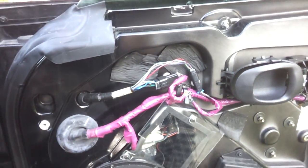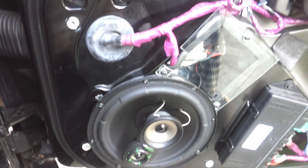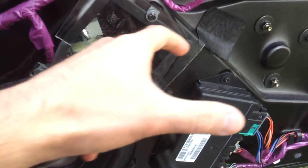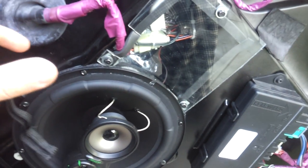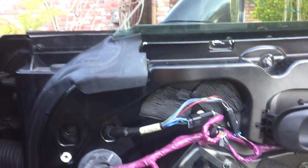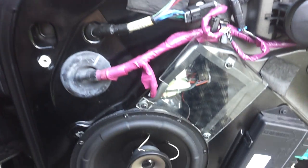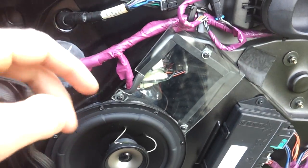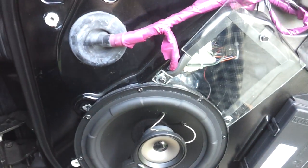So that's why I want to try to seal this off. Probably what I'm going to do is install the same kind of piece of plexiglass. I'm going to take a larger piece, take it flat onto the speaker's top, and using a heat gun, mold it over the speaker and install it inside the door panel. So as the rain drops from around here or from the car wash, it drops down right onto the plexiglass that I'm going to install, and it just drips across so it doesn't get the speakers wet.